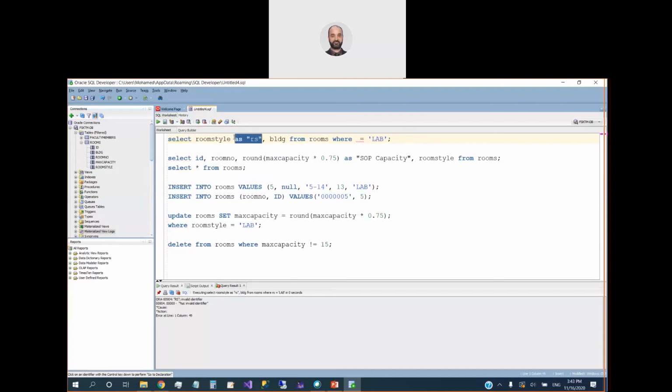Okay, so if we remove this, again like that. Okay, what if we show like this, maybe BLDG. Okay, BLDG. What if I say distinct here? What will happen? Here, what will happen, guys, in this command? Can you imagine what will happen? What kind of data is going to be displayed?